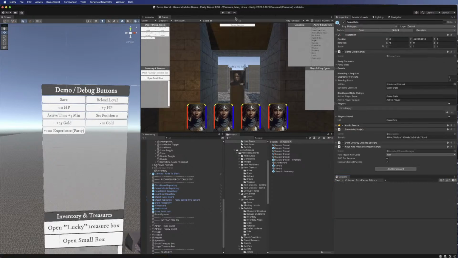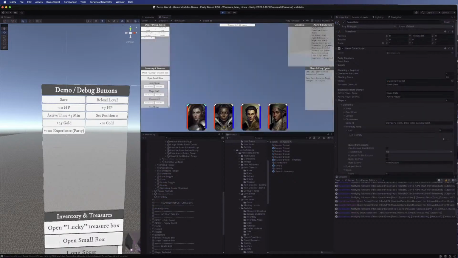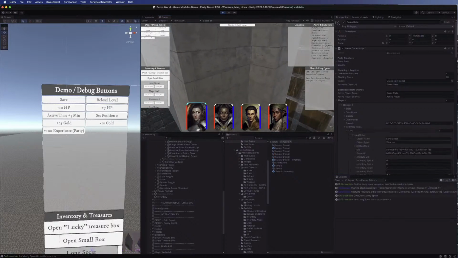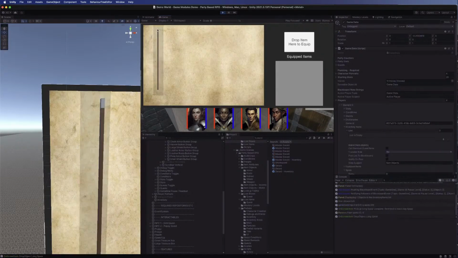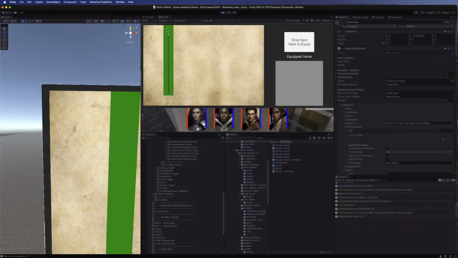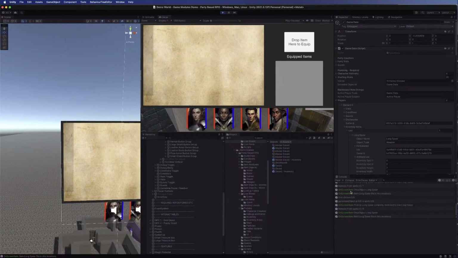All right, so we're just going to test to make sure I didn't break anything. Then we'll move forward with a little bit more refactoring on that. All right, so if we pick up a long spear, give it to them, she seems to take it just fine. All right. That was an issue. So something's going on there.